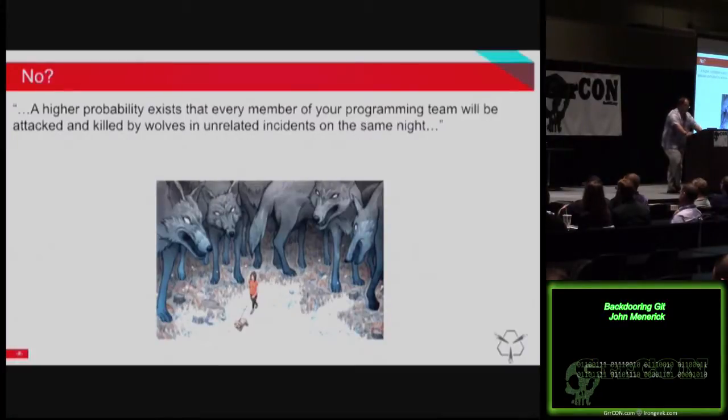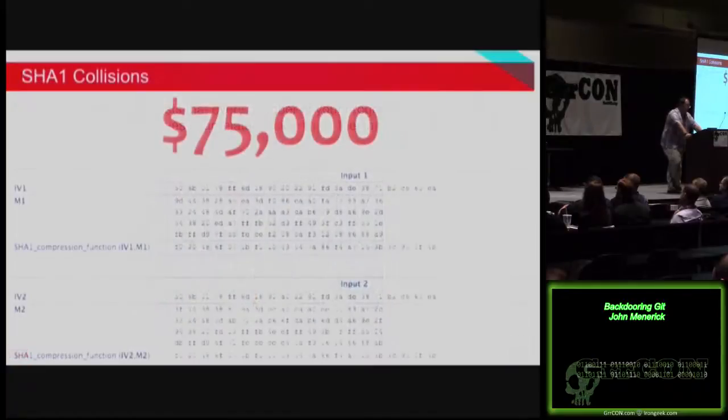But the sad part is, if you look up the SHAppening, for about $75,000 on EC2, you can get a SHA-1 collision. Now, mind you, it's very rudimentary. It's not like, oh, look, here's a string, oh, look, I found a collision for it. No, they're tweaking it some. But most people are saying 2018 is the expected end of life for SHA-1, while many others are saying 2016 now, because it's getting much cheaper and much quicker.